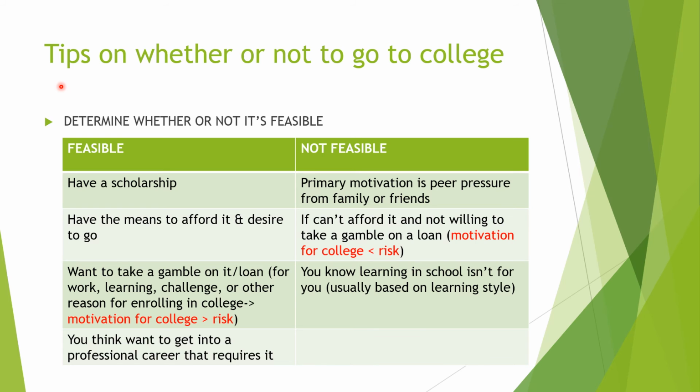So, some tips on whether or not to go to college. My recommendation is that with respect to that decision, whether you're 15 years old, 17, 18, 19, however old you are, the main thing I recommend is that you determine within yourself if it's feasible or not feasible. These are examples of some things that will make it make sense for you to go or not go.